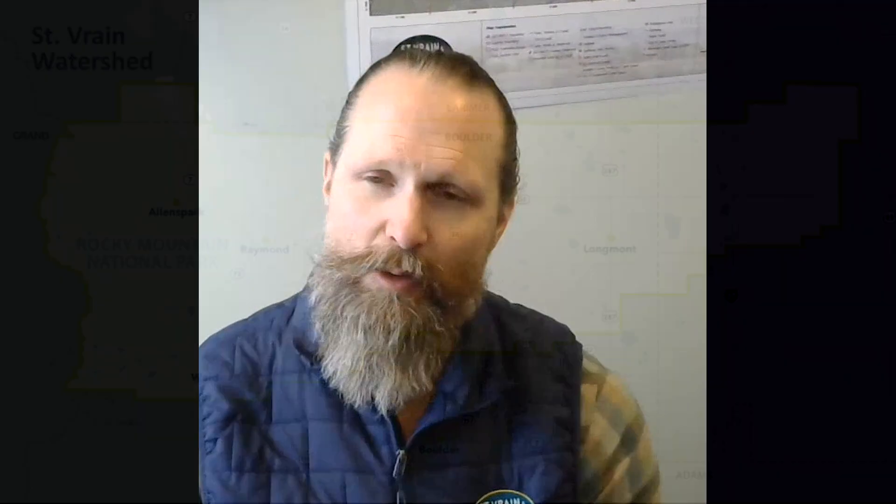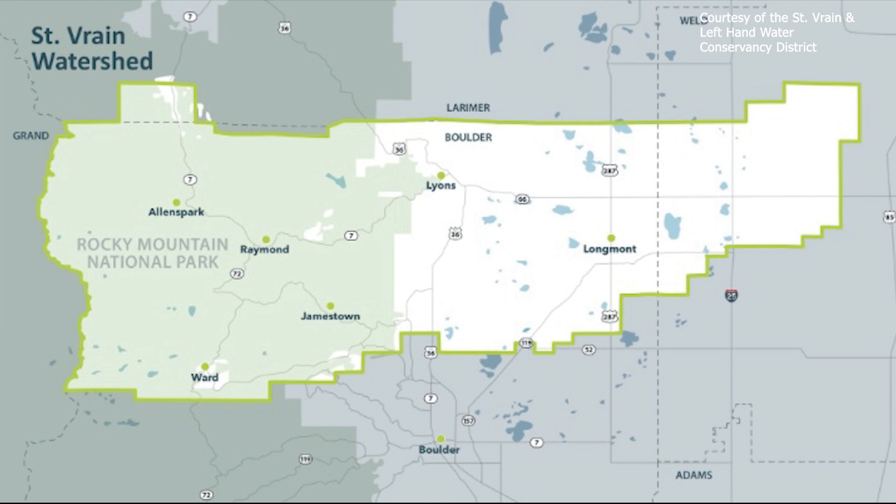We decided to start a program to help increase our native water supplies on the East Slope. A lot of the water used in eastern Colorado on the Front Range actually may have originated on the West Slope, so what we're trying to do with our program is build resiliency in our local supplies so that, as drought impacts the Colorado River Basin, we have more local supplies to rely on. The St. Vrain and Left Hand Creek Watershed Drainage Basin is located above Longmont in the foothills, flowing into the South Platte River and then into the eastern plains. This program is different because it's on the eastern side of the continental divide, whereas everything previously for the past 40 to 50 years has been on the western side.